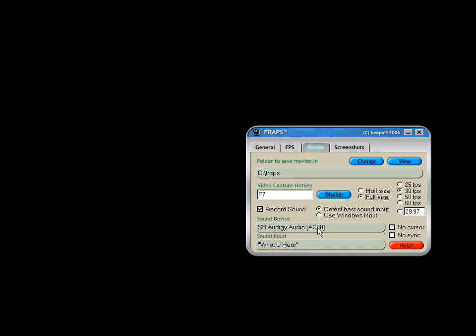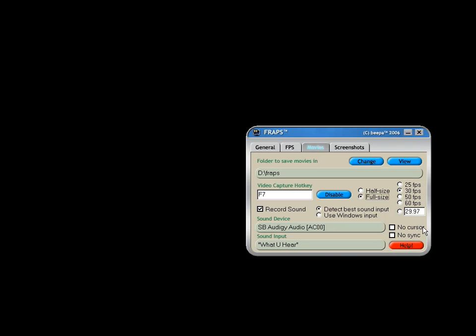Okay, the next option is half size or full size. This is just like the screen says. The only reason I can think of to record at half resolution would be if your footage is too choppy to keep up at full. But even then, half resolution isn't going to look very good, so it's probably best to keep this at full size regardless.